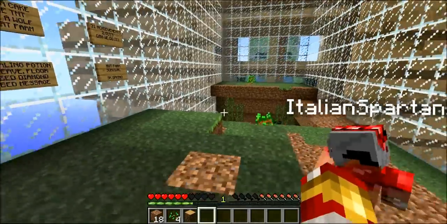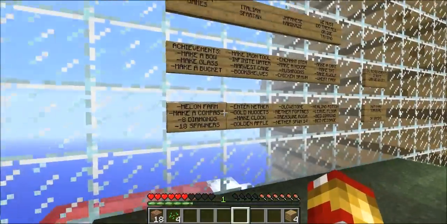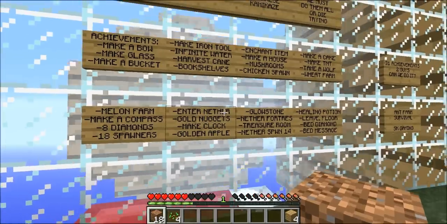Okay. So, what do you want to do right now? What achievements do you want to do? Is there any easy ones? Not really. No, I mean, we need to kill spiders to make a bow. We need some tools. I got some wood.